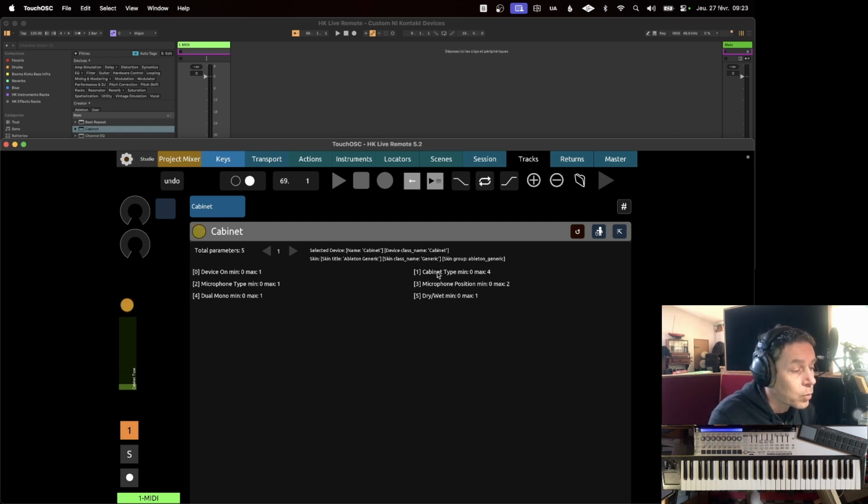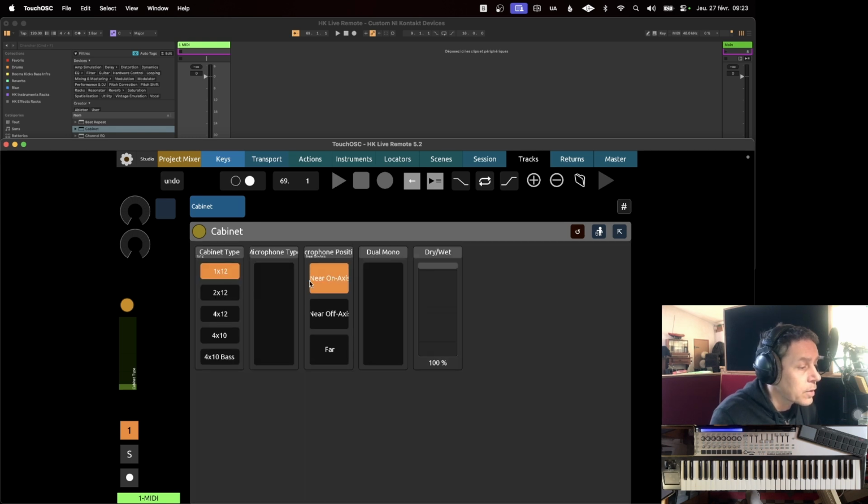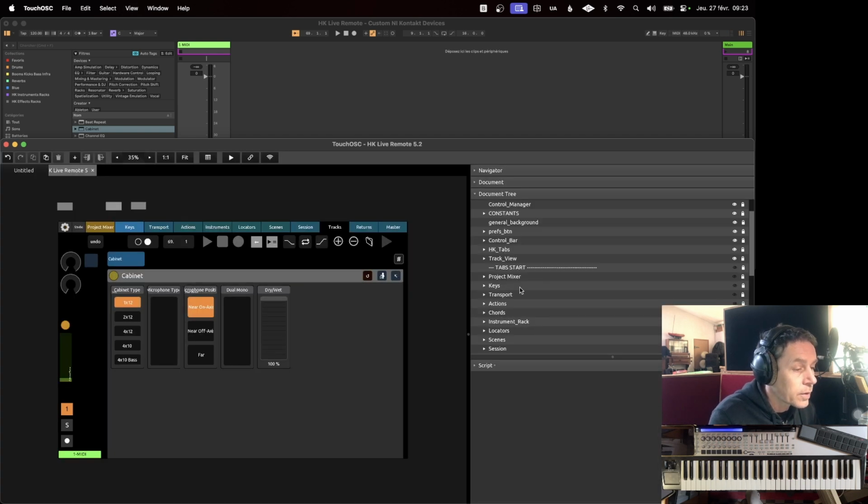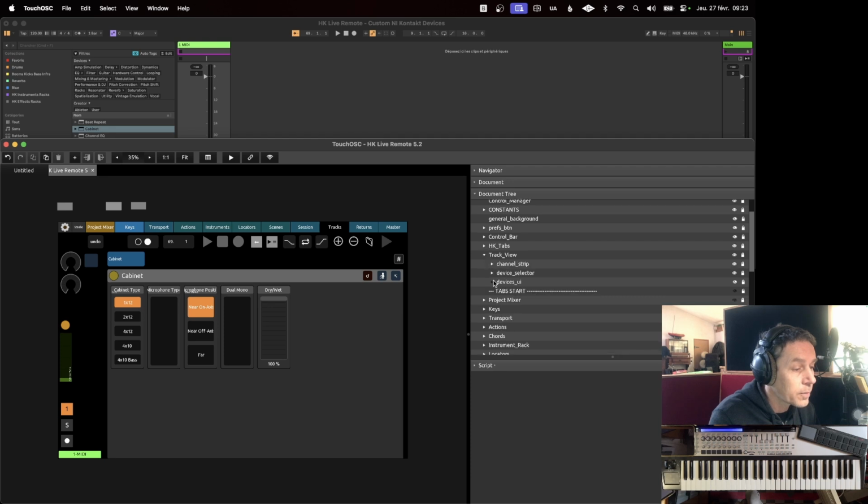And then 1, 2, 3. This is cabinet parameters for Ableton. And you can see there the skin group that has been loaded is Ableton generic. So it's a generic UI that gets loaded when the application doesn't find any custom UI listed here.